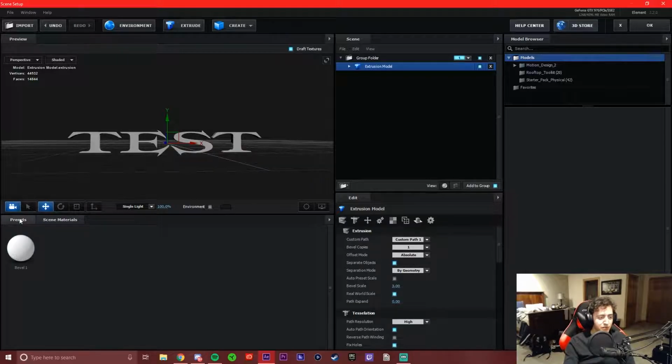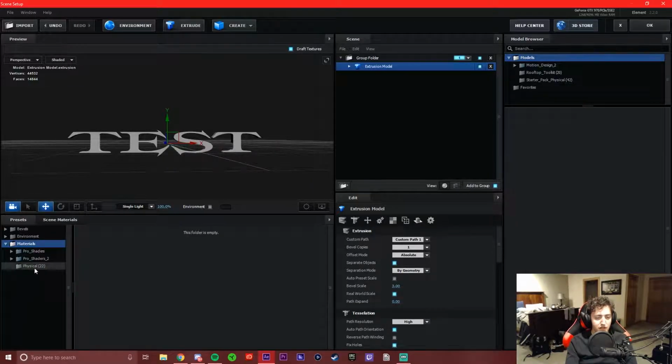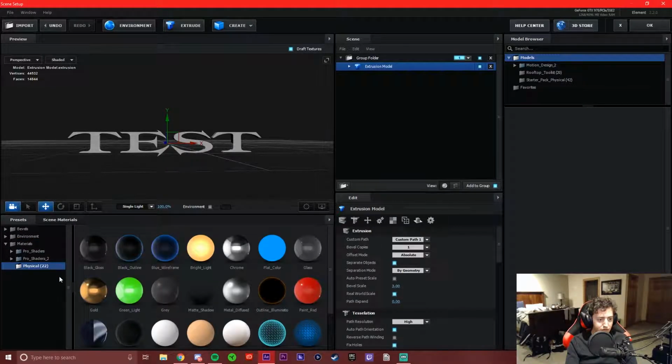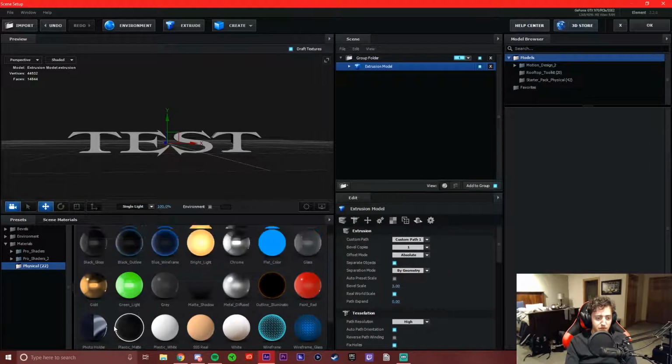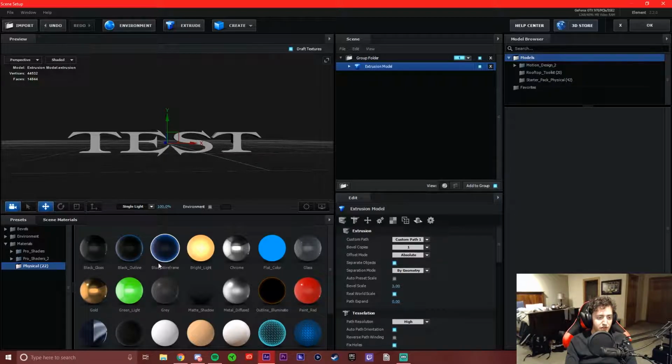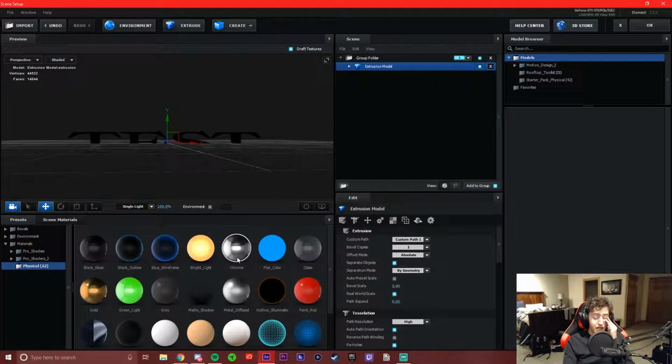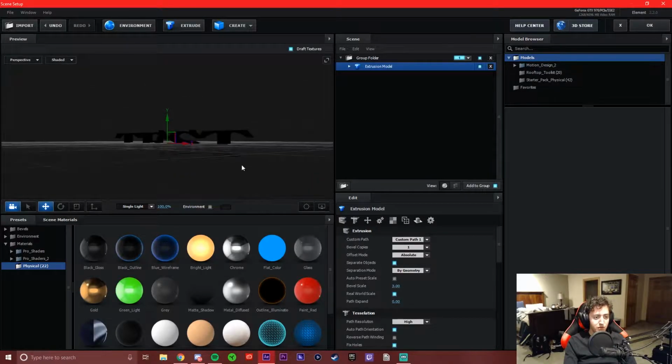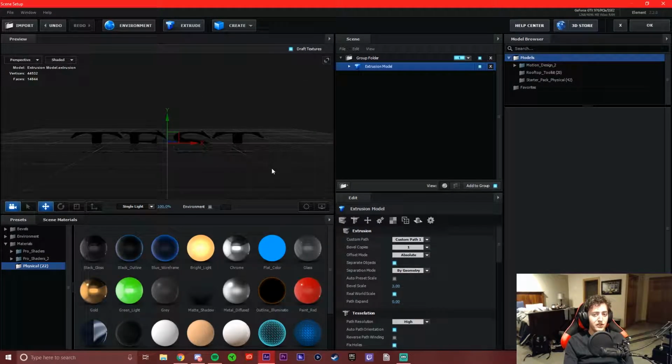So if we click on the Presets tab over here and come down to Physical, all of these textures will be installed with Element. And what you can do is you can just select any of them. My personal favorites are Chrome and Gold, depending on what kind of song I'm using. I usually go with Chrome though. So we select it, you'll notice it makes our text black. Looks cool. It's not actually going to look like this once we track it though, which is the nice thing. It's going to blend in with the cinematic and give it that nice reflective touch.